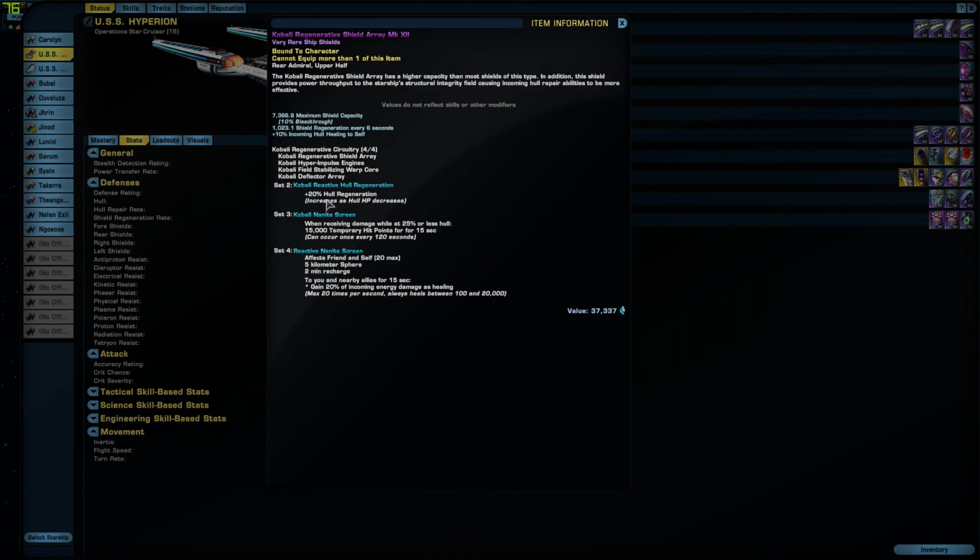So I get the +20% hull regeneration, which when receiving damage while at 25% or less hull, gives 15,000 temporary hit points for 15 seconds. And then I get the Reactive Nano Screen, affects friends and self, 20 max, 5-kilometer sphere, 2-minute recharge. You and nearby allies for 15 seconds gain 20% of incoming energy damage as healing. Max 20 times per second, always heals between 100 and 20,000.